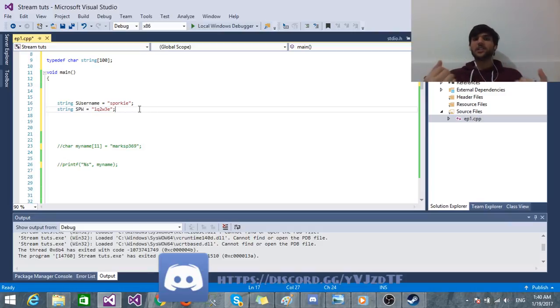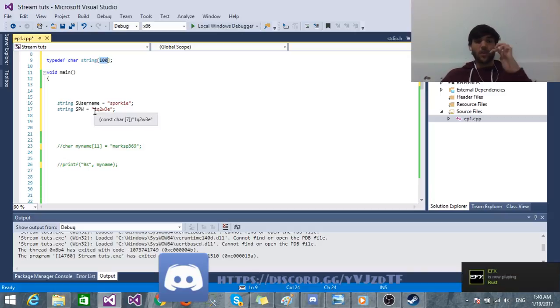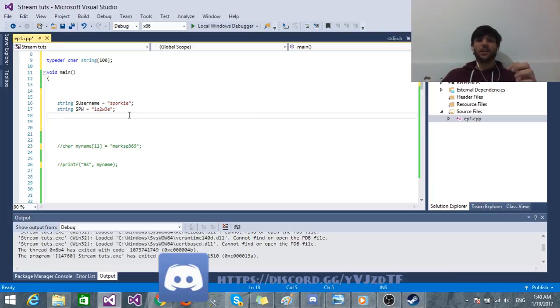Now, in our case over here with SPW, since the array is size 100, and we only have 1, 2, 3, 4, 5, 6, we're going to have a null terminator at index 6, sorry. Because it's 0, 1, 2, 3, 4, 5.